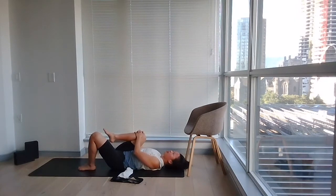And you may notice, once again, that, oh, I have one side that is a lot looser than the other. And this is not uncommon. This is actually more common than uncommon. You have one side that's a little bit tighter, or one side that's holding resistance, versus the other has a little bit more space, right? So one side is compensating. I'm going to encourage you to give both sides of your body equal love.